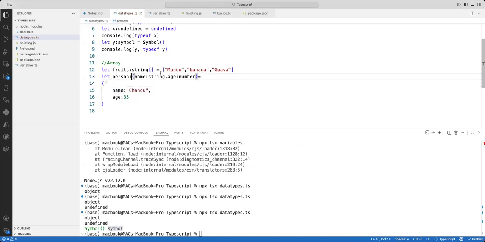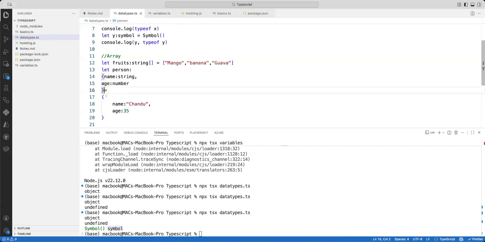To make it more simple, for your understanding, I have written it like this. My object name is person.